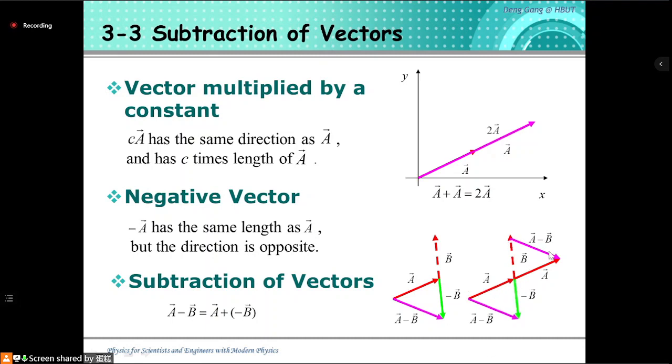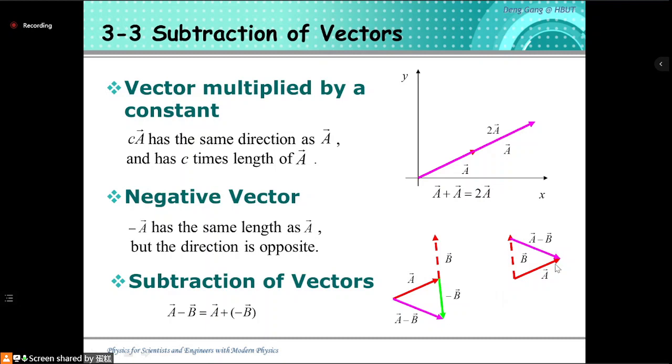This one, the length should be equal to this triangle and this triangle. Actually, they are the same, right? So if the length of this is B, the length of this is B, and this length is A plus B, this length should also be A plus B. And this one should be parallel to this one. So if we choose the arrow to be in this direction, that should be the same. Then we move this away. So that's how we calculate the subtraction of vectors. We use a triangle. This is A, this is B, and this is A minus B.